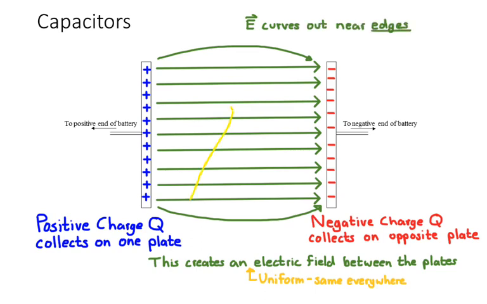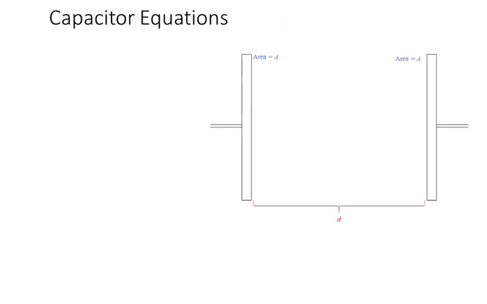Now at the edges, the electric field is going to curve out just a little bit. If you zoom in on this point right here and imagine a charge being there, it is much closer to the positive end, and so the positive has a much bigger effect at that point. Similarly over here, the negative charges have a much bigger effect. That's why at the edges it curves out just a little bit. In between, the vertical forces or fields balance each other, leaving you with the field in one direction. So you just need to know that it curves out just a little bit at the edges.